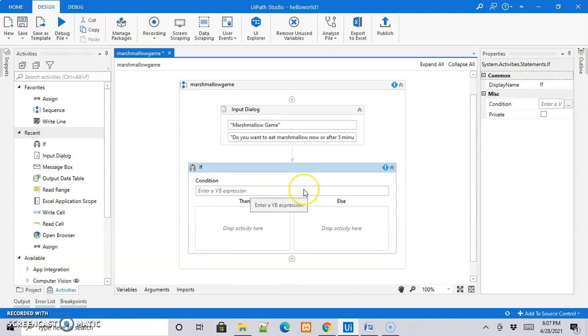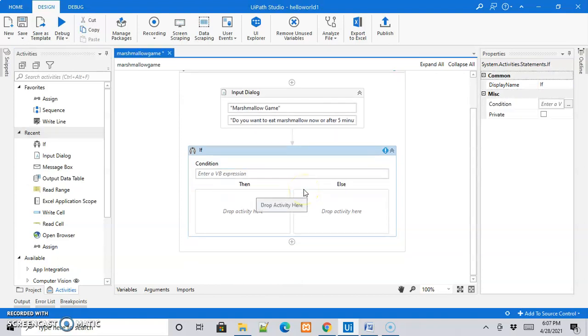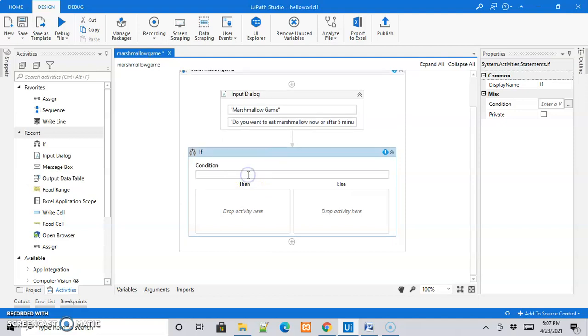So if has a condition and then the then part and the else part. So based on the condition, it will evaluate the then part if it turns out to be true, otherwise it will execute the else part. Okay, so now let us write the first condition, say user input equals now.